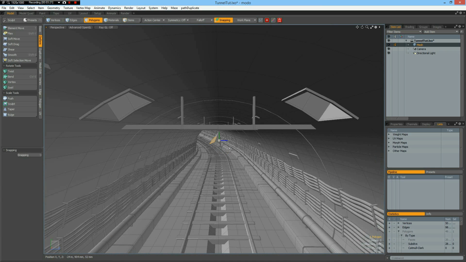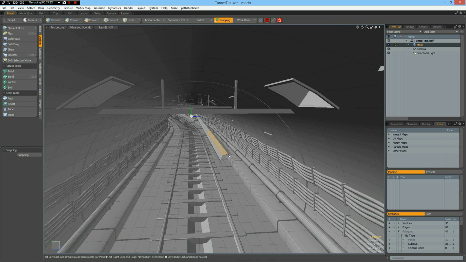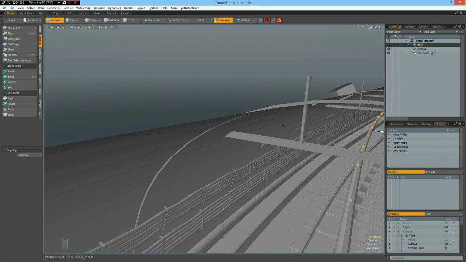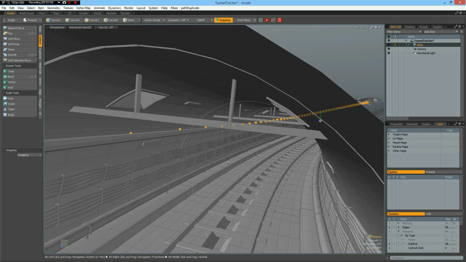Now Shift A again, then I select this vertex here and the next one, up arrow key, and remember we had 54 edges, which makes 55 vertices. And now we can, yes, looks good.